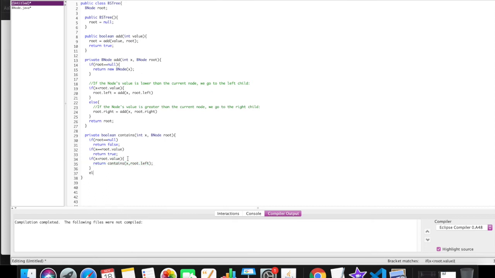And else, it means if x greater than root.value, we go to the right subtree. So else return contains with parameter x, root.right.